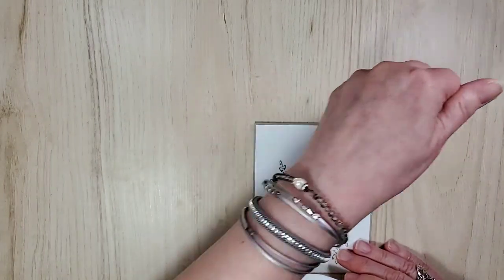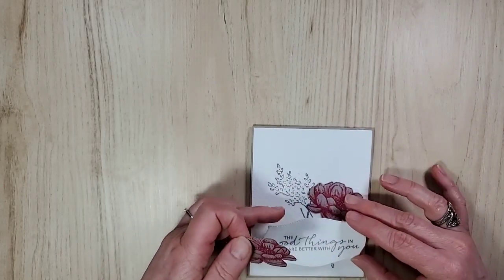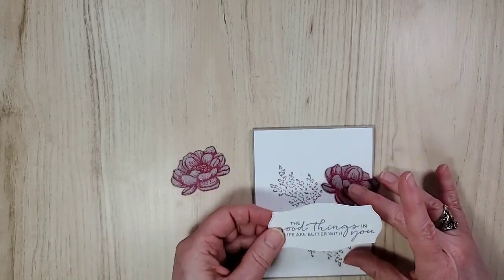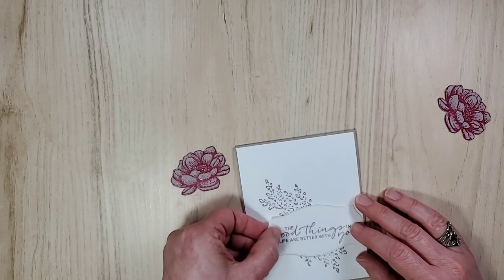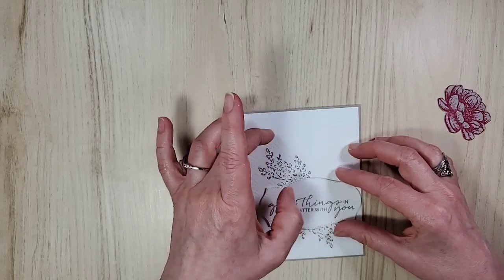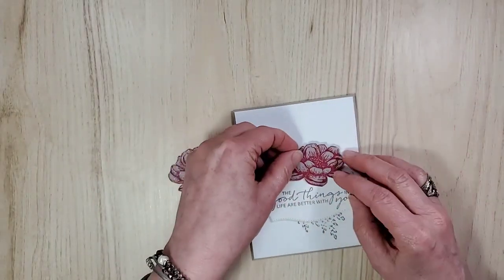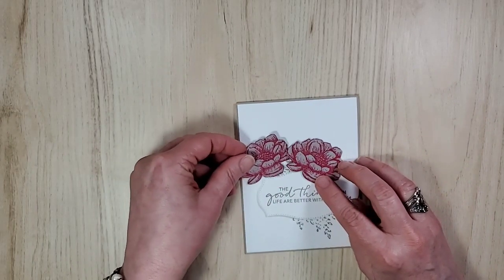Alrighty, so this will go, let me just think about this for a moment. Okay, kind of there. I want to make sure you can see both. That's my plan, Stan. Alrighty, so I'm just going to go about here. About. Now, had I die cut this first, I would have been able to go maybe a little bit higher, maybe a little bit lower, so just kind of plan it out. And then just a setting. I don't want them both popped up. I find that to be too much.